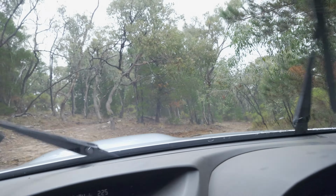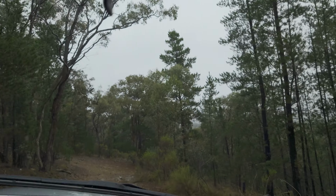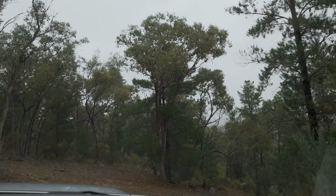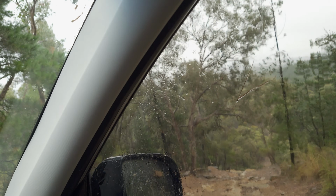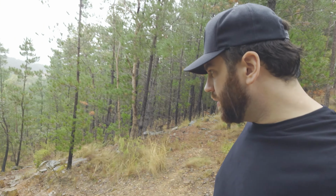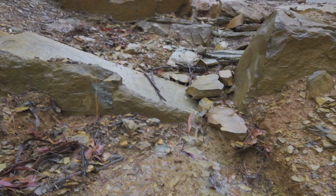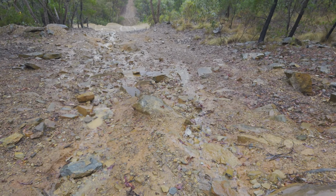But yeah, I'm just traveling down this track now, and this is the other end of where I turned around. So I've come a bit of a long way around to get here, but I'm here now, and I'm pretty glad I didn't attempt it, because it looks pretty gnarly. Yeah, no. So I've just jumped out and am having a little look down this track now. It's definitely a bit rough for the Fozzie. Like this sort of stuff here, just being wet as well, it's not going to help the cause.